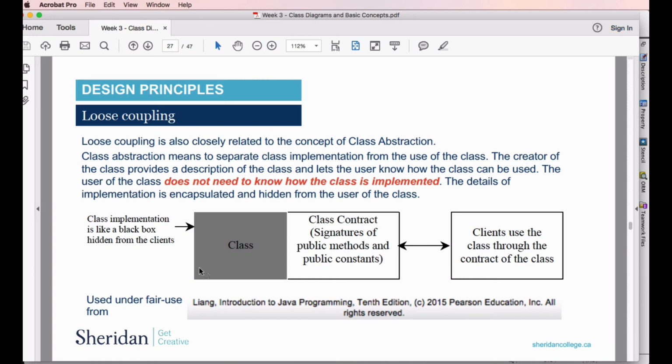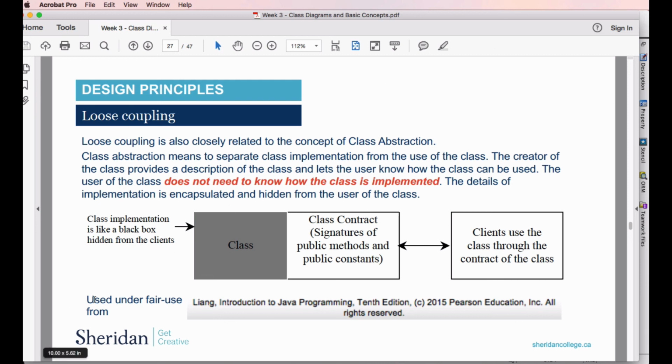There's more to loose coupling than just being able to make the modifications in one place. Right now, our card game class knows the internal workings, if you will, of our card class. It knows it, and we'll come back to this. This is important.